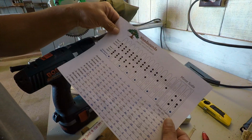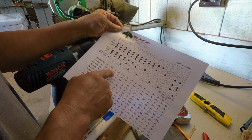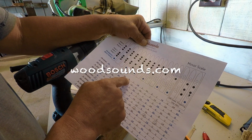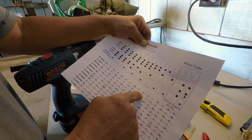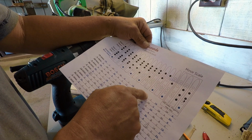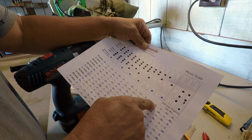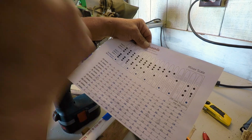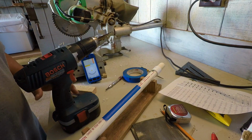Okay, according to wood sounds, in the F minor scale, the first hole is going to be an A. The second one will be a B. The third one will be a C sharp. The fourth one will be an E flat. No, I'm sorry, the fourth one will be an E flat. The fifth one will be an E with the fourth one closed. And then the sixth one with the fourth one closed will be an F sharp. That's the pentatonic scale for the minor flute. So we're looking for an E.